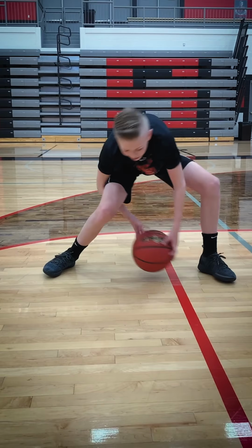So the next drill we're gonna do is we're gonna dribble just around the right leg with your right hand. A little eye-hand coordination, but you're pounding the ball still. You're going as hard as you can. Again, it doesn't have to be very long. It could be about 10 seconds at a time. Now go to your left, right? It's okay if you mess up a little bit. We're gonna make mistakes. In the game of basketball, we make mistakes, but you wanna go as hard as you can for 10 seconds. Pound it, you gotta go harder, then you're gonna have time to be able to rest.